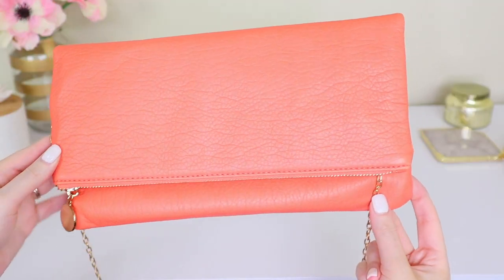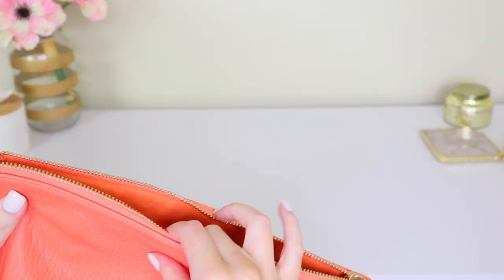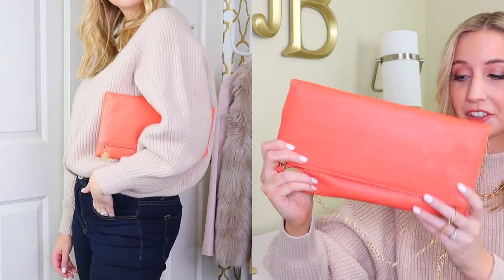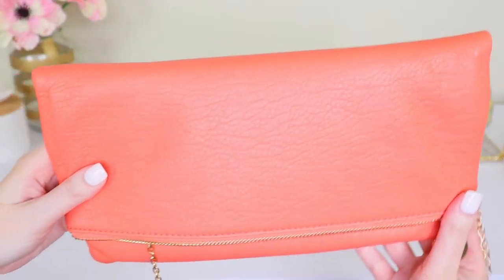You can see there's some jean wear on the side, but it is bright orange, which is definitely not in my color scheme, but I love it for just a pop of color if you're looking to spice up an outfit. I also use this a lot for events — it's a perfect one. You can wear it across your body and keep what you need, and it still looks really polished. The chain does come off so you can wear it under your arm, but I definitely want to get this in some neutrals because sometimes the orange does hold me back.